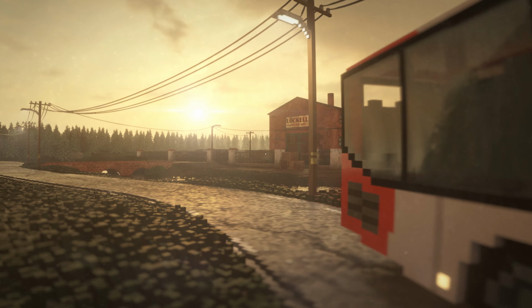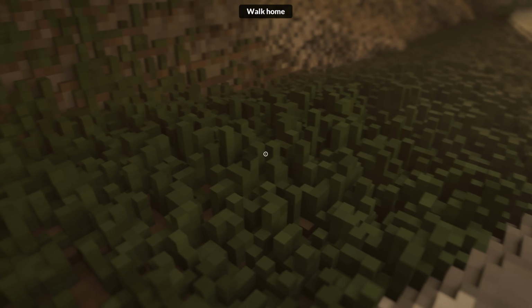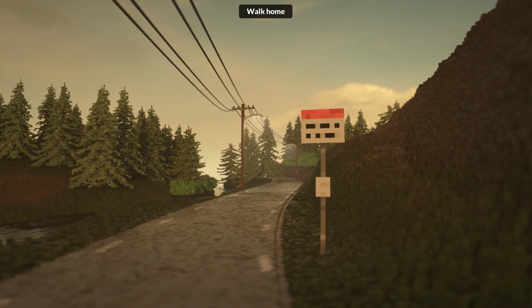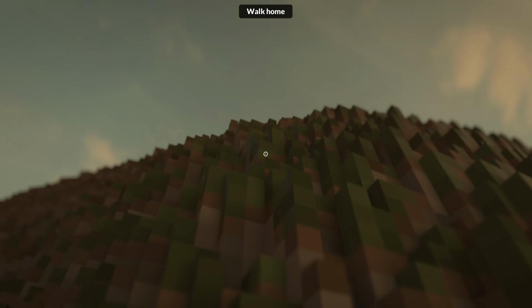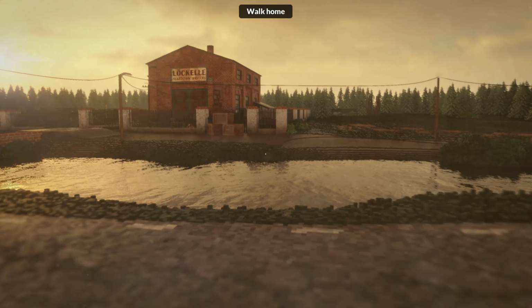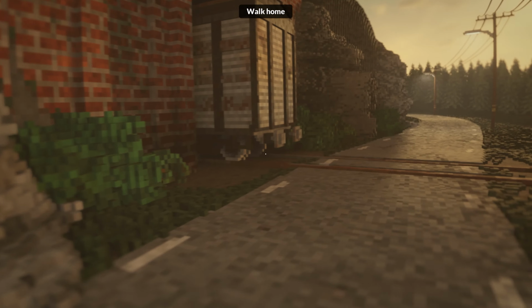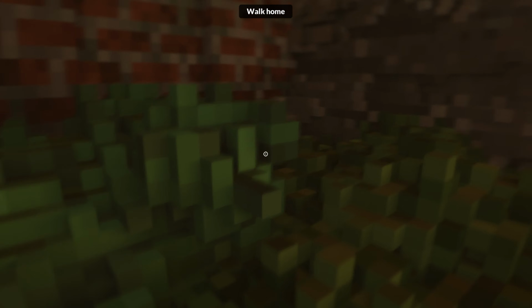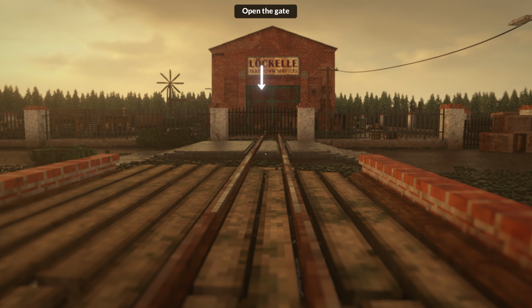All right, so it seems that the whole world is a voxel, and I guess we have to steal something. Walk home. Okay, ooh. Man, this looks nice. I like that. Oh, we can jump up this wall. I like that. It says walk home, but I don't know where home is. I like the way the first-person camera is. Oh, open the gate.